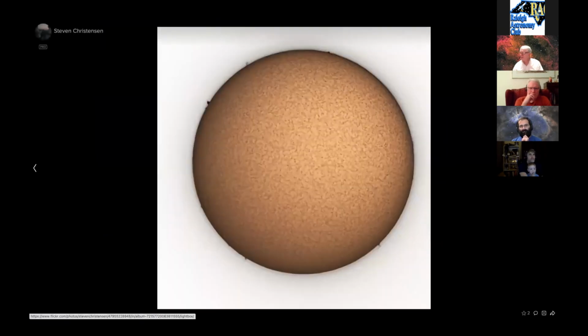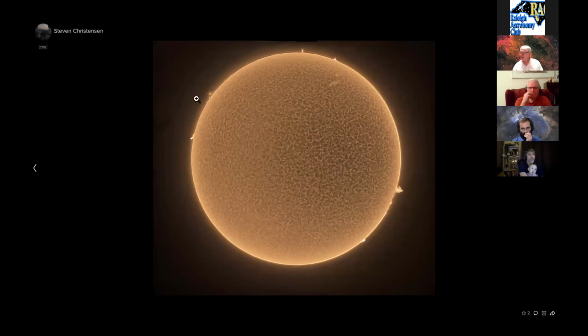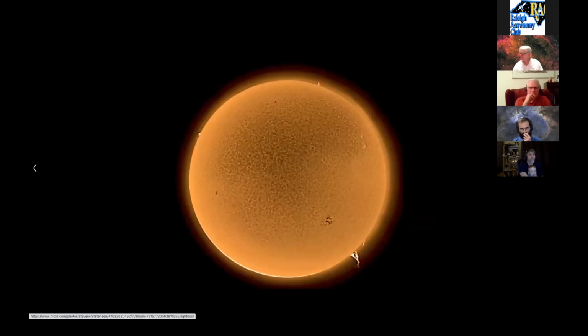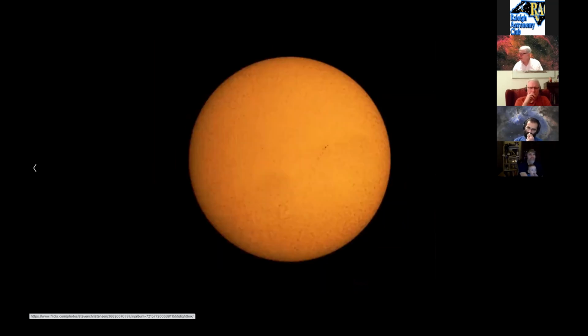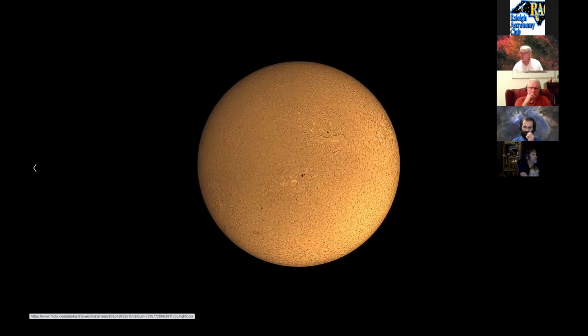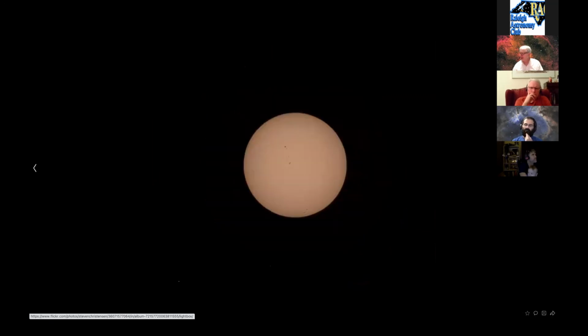Let's see. And then these, I've been going back to like 2017 when I was starting to do this, the same kind of deal, where you take a picture for the surface and then you take a picture for the prominences and you put them together in Photoshop. And there's another one, and another one. And that's not very interesting. And that's going all the way back to probably 5 or 6 years ago when I first started out doing. This may have been done with the Coronado telescope and not the Lunt. And there's some more. These are all going way back in a number of years now. That's a nice one right there.